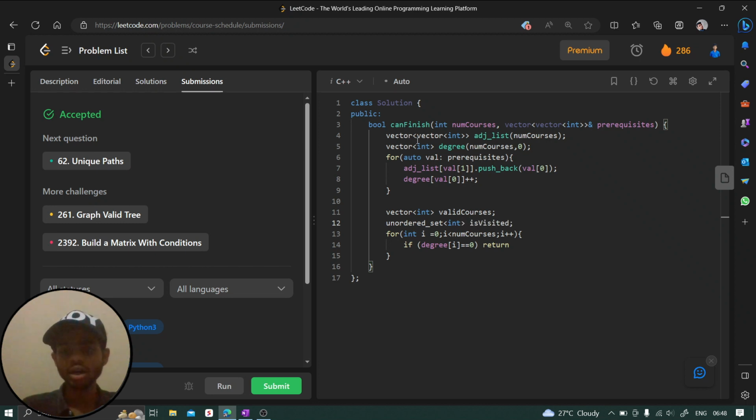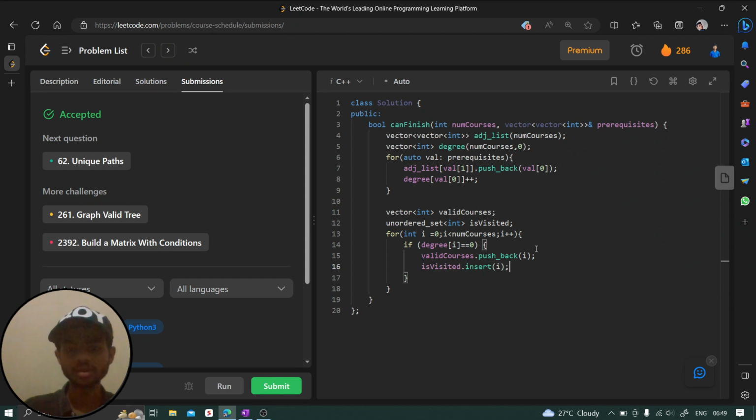So if degree is 0, it goes into valid courses: valid courses dot push_back this particular i, and is visited dot add this particular i. Not add, we have to use insert.